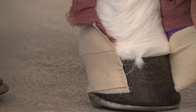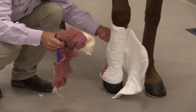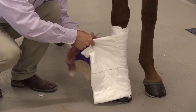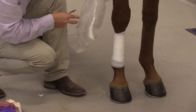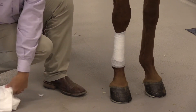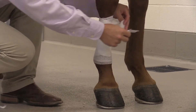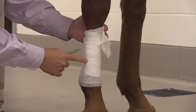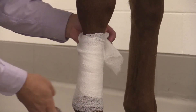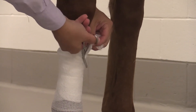Now that we've got the outer layer off, we will just unravel the leg cotton. Most of the time the leg cotton, especially if there's a wound underneath, will also be dirty with organic debris — whether blood, serum, or dirt. So reapplying it may not be beneficial; you may need to use a new leg cotton or combi roll. Now getting ready to remove where there was a wound, you can cut it off with bandage scissors away from wherever the wound is, as the blunted protective tip is less likely to cut the skin while removing the bandage.